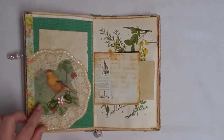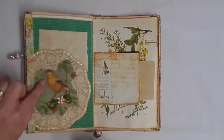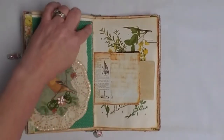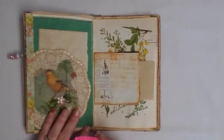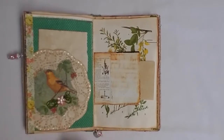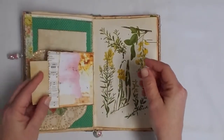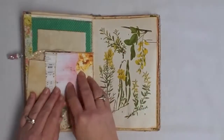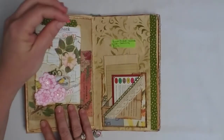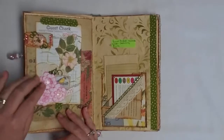Here I've got a doily with sort of fussy cut napkin there, some fabric washi tape, and then this is fabric that I used for the background, and here I've got some messy thread with a little flower on top. This is the other side of the junk mail envelope, and I just turned it into a little side pocket. Here I've got a flat paper clip with some messy thread and bling.